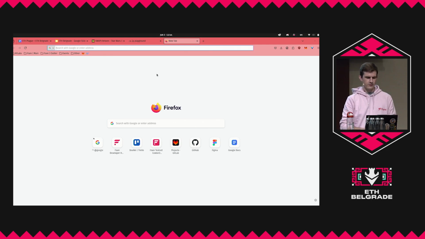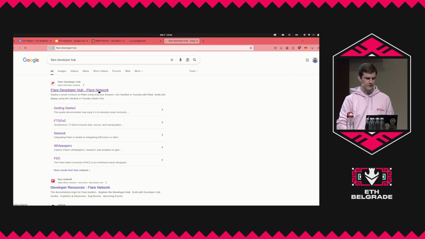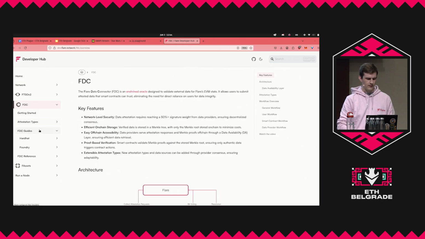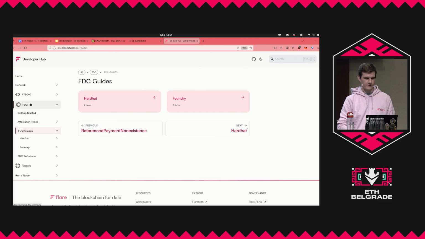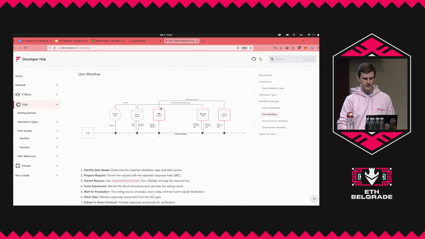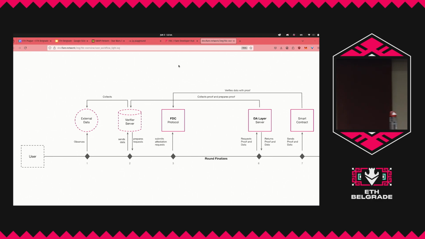If I go to the Flare developer hub, and specifically to the FDC, I can find a diagram that demonstrates what the workflow looks like for a user. First of all, we have some external data that the user observes. In this case, that would be the Star Wars API.